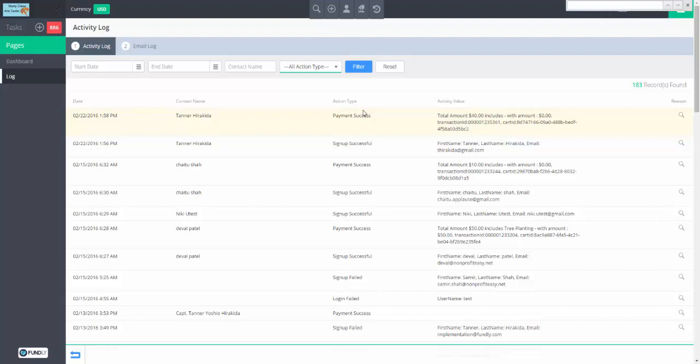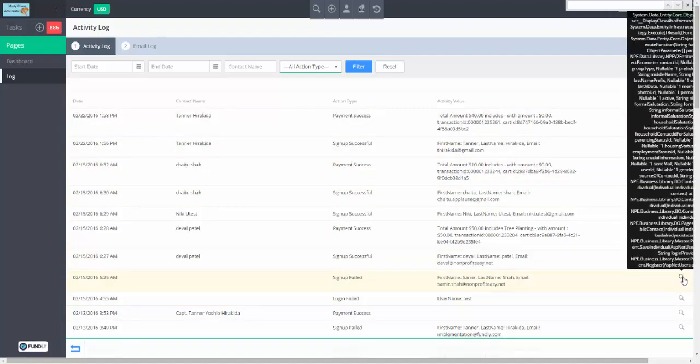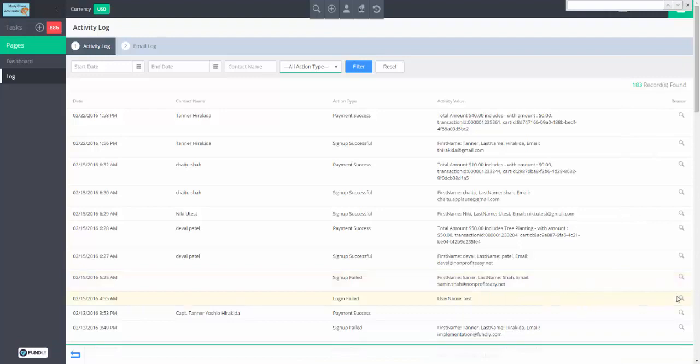What's the trouble they're having? Is it potentially the case that we just talked about, where they never actually made a login and they're being stubborn, or maybe they've forgotten their password, but they're not using the password reset link, so we can let them know about that, or a variety of other situations. These reasons here will give you a little bit of detail if there is a reason. So the reasons, you usually see those on fails. There we go. So here we had some sort of error message. So this demo system, we get things like that. Login failure. It's going to tell us the username and password were incorrect. Well, that's pretty straightforward. So that can give us a little bit of insight.